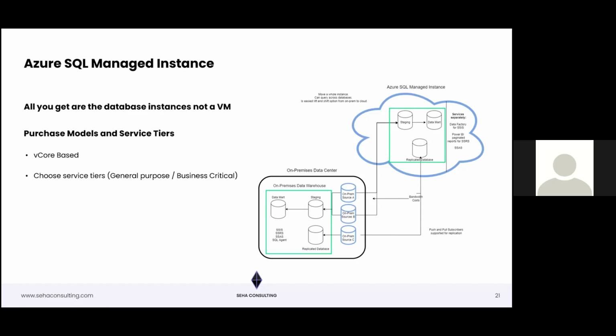But the benefits that you get with this option are really the features of the database. Now we're talking about the specific features of the database. They're very similar to what you get on-prem. Pretty much you're getting the same features. If you have an enterprise license of SQL Server, the database features that you get for an on-prem database with an enterprise license server are the same features that you have here.